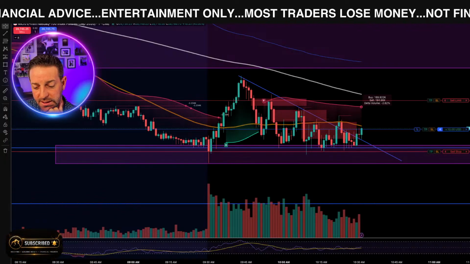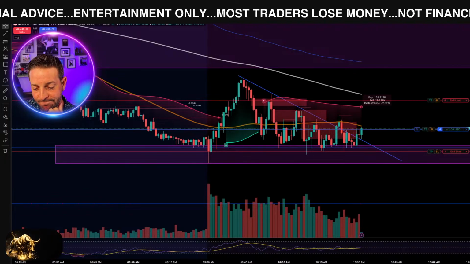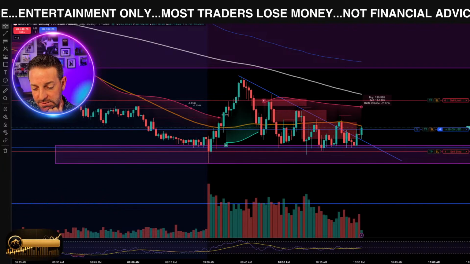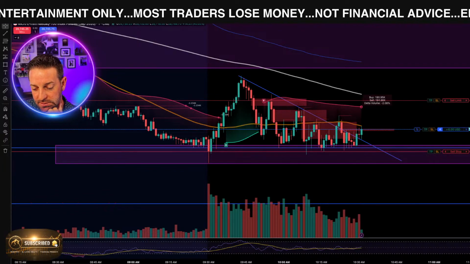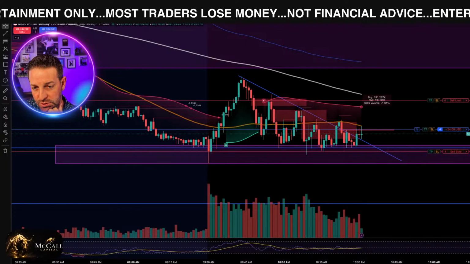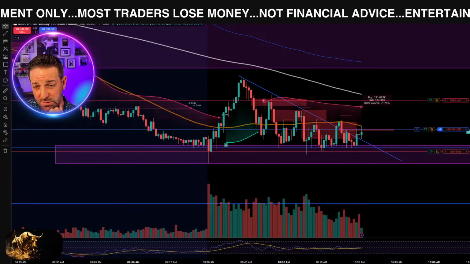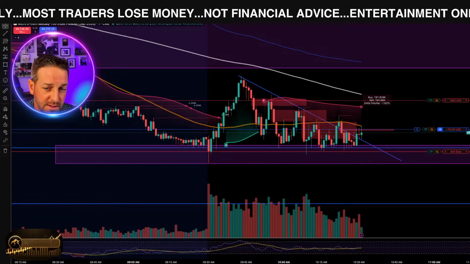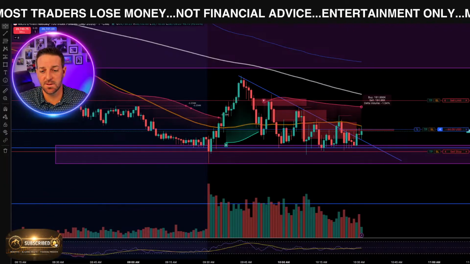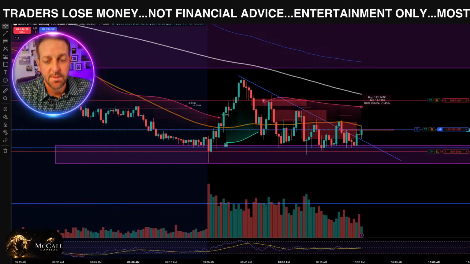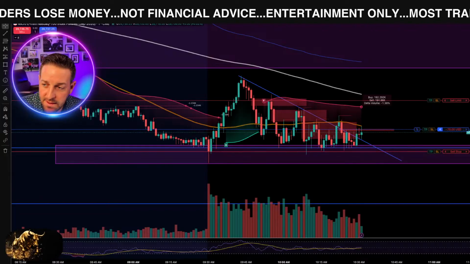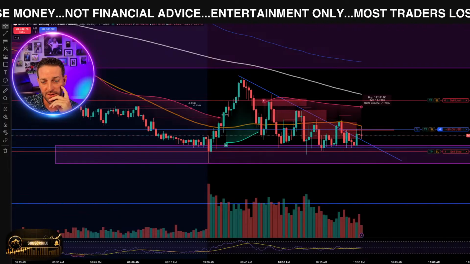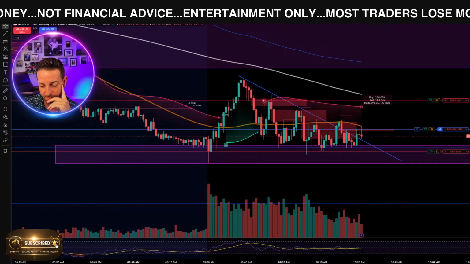This is more of a gut trade, guys. Just having done this in the past, this is one of those things where there's no clear direction. It's not the best trade in the world, but I like the long equities, and I think we've seen a little bit of an extension to the downside. So I'm thinking maybe we get a little pump up here. We'll see. I could absolutely be lying to myself right now, but we'll see.